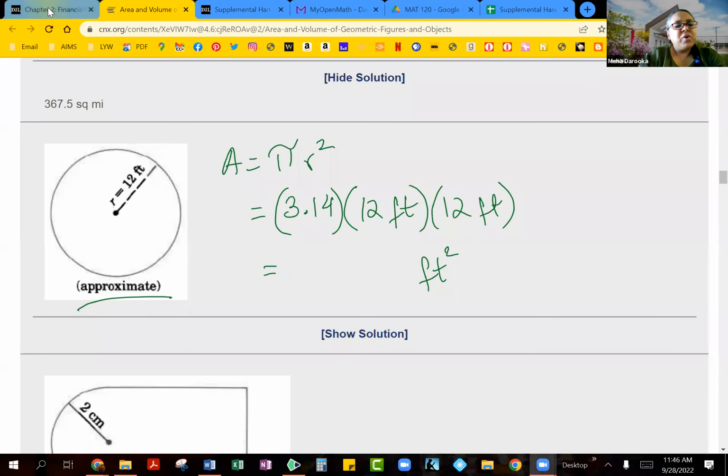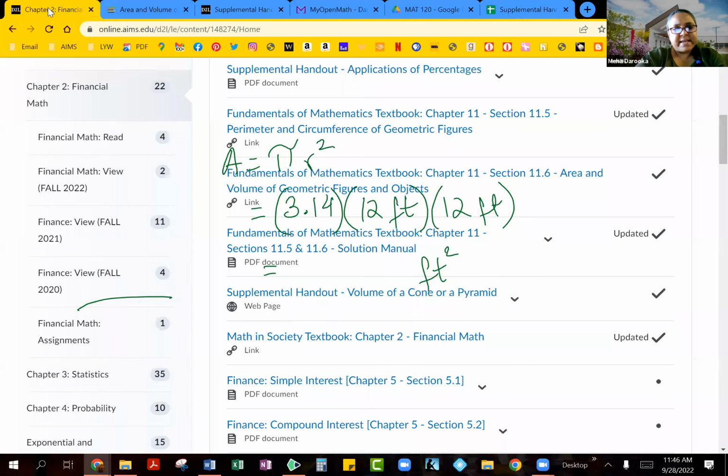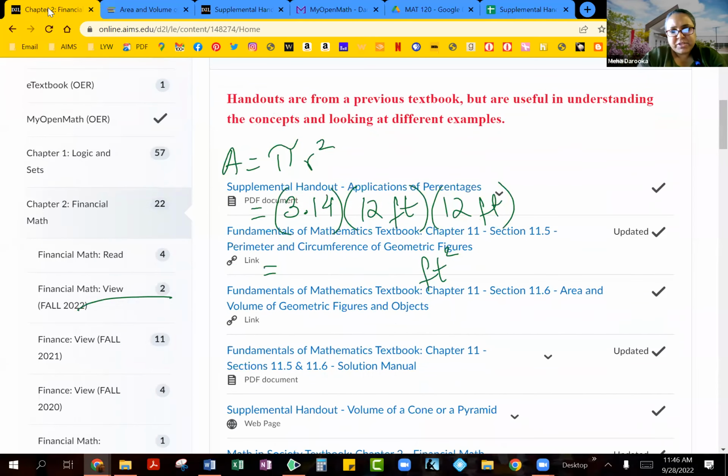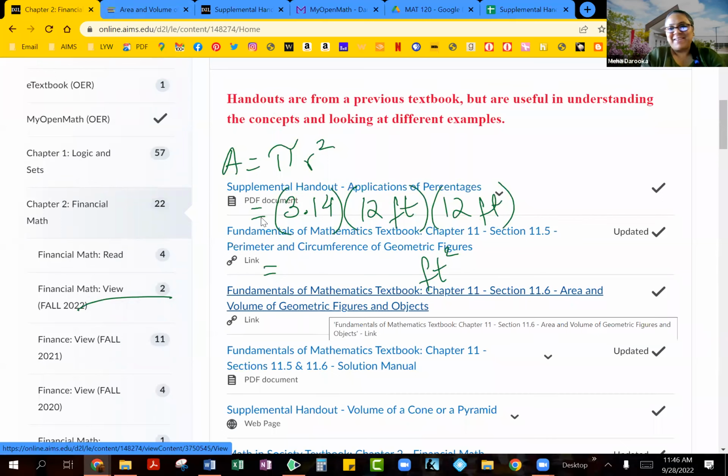So Sarah, you can access this document. Amanda, very good, yeah. One second. If you go under the reading section of chapter 2, this is going to be the link that says area and volume on it. It should be the third one down. Yeah, you're welcome.